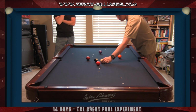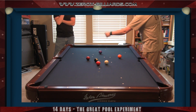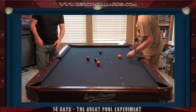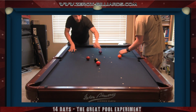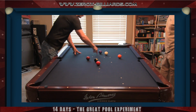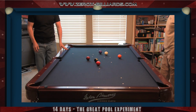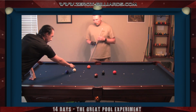I could play the 3 first, off the 3, 5 down here, and then the 4, 7, and the 8. Well, but if you look at this pattern is already 2 stops. So the chance of something going wrong is minimized because your first 2 shots are stop shots. Here you have an angle to roll down for the side. Right. Well, so that's why I wanted to do the 4 first. Yeah, you're right. The 4 definitely, I think, is the first shot.